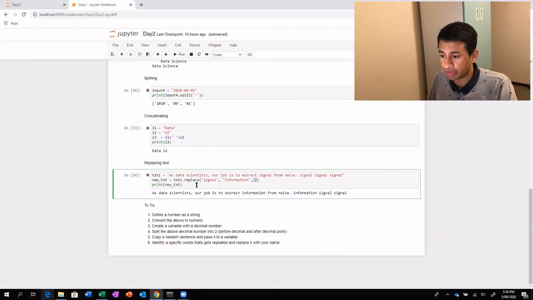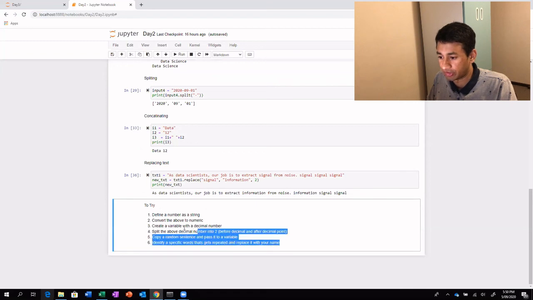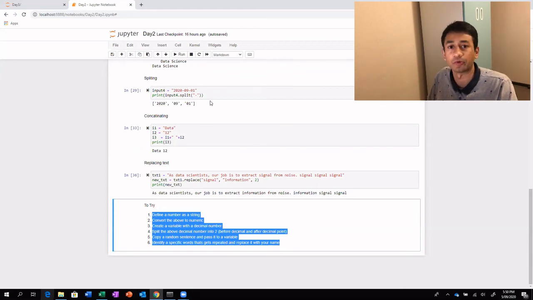So that's it for today. I have a small exercise for you to try at home. These are some questions you can try out to see if you are comfortable with the string data type, and comfortable using Jupyter Notebook and Python programming.